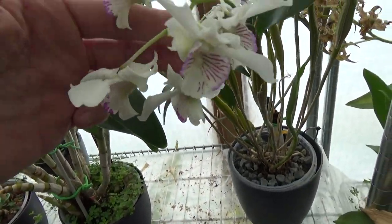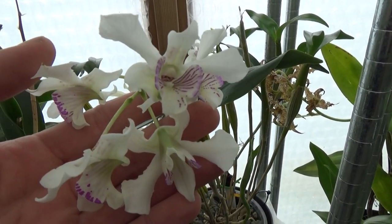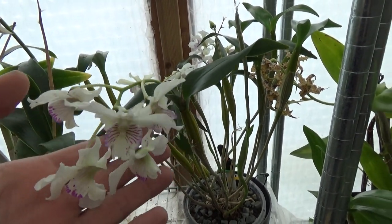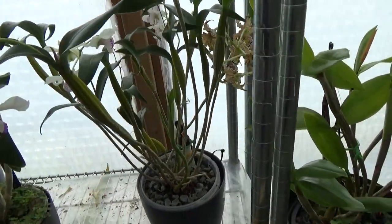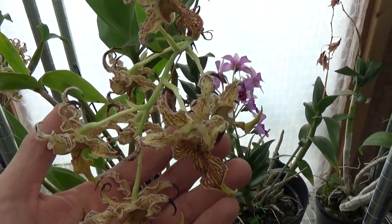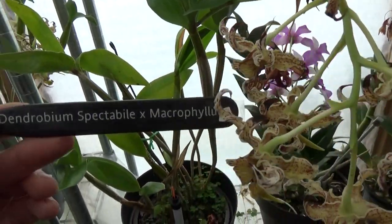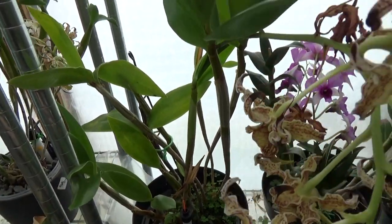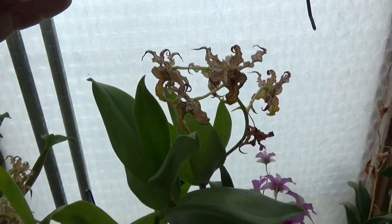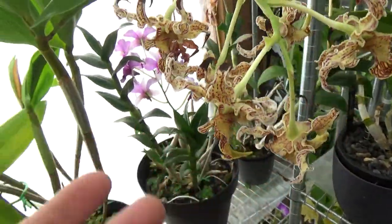This one I bought in flower — this should be the Dendrobium Nora Taconada, thanks to Michael McCarthy who gave me the name. Next to it, this one is also almost done blooming; it's a cross with the Dendrobium spectabile. Beautiful, very strangely shaped flowers, but they've been here for quite a while already.